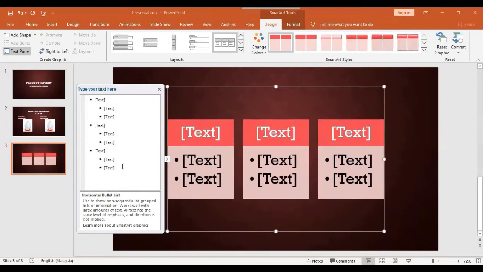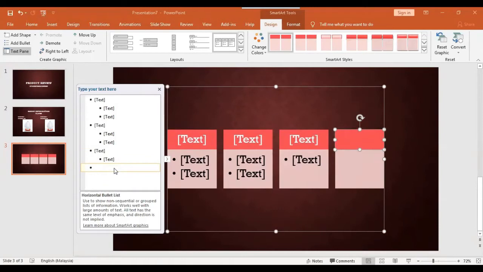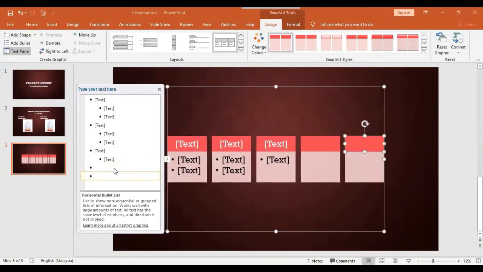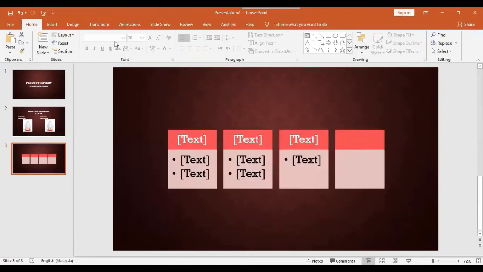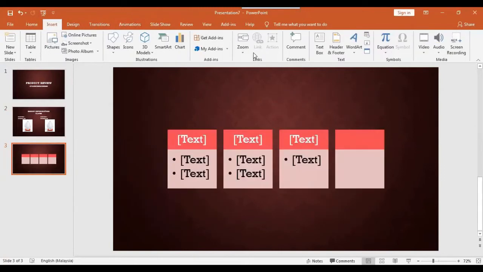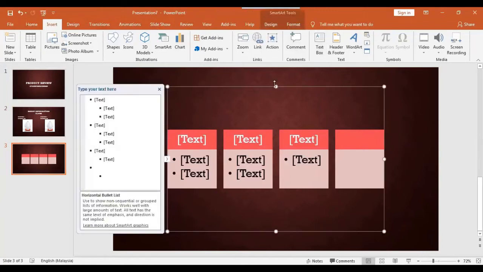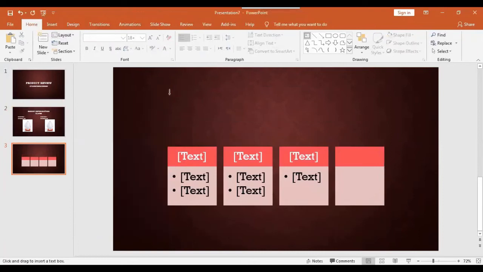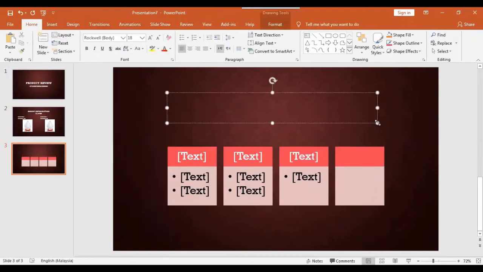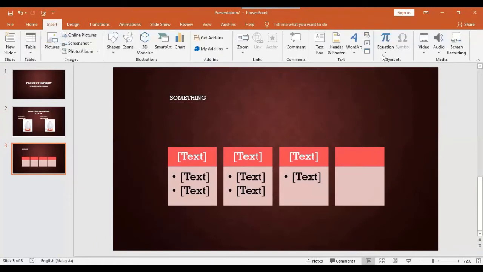Next one, you can customize your details here and add more columns, or add some text. What else do we have here? In Insert, you can insert a comment and a text box. For example, this one, I choose a blank layout. This one, I choose a blank layout, and then you can add a text box here, so you can type in something here. And what else you can insert is you can insert WordArt.